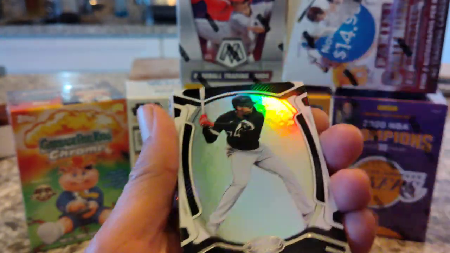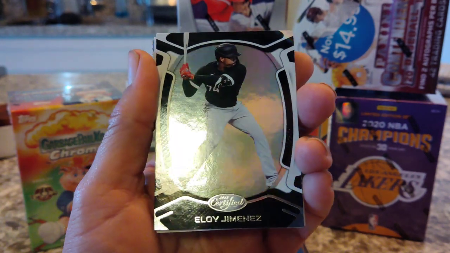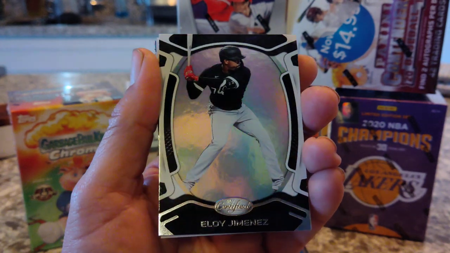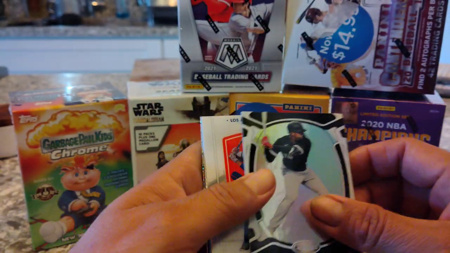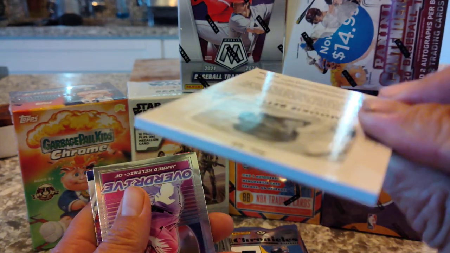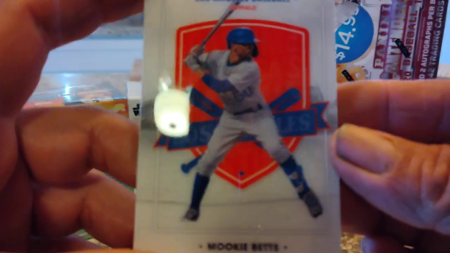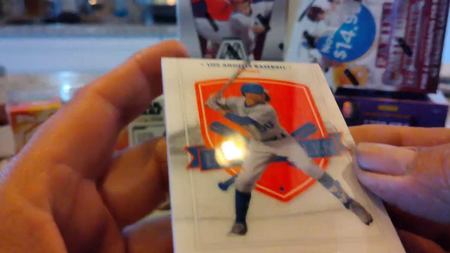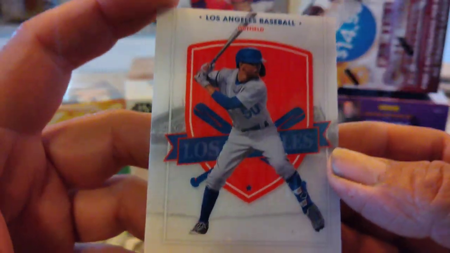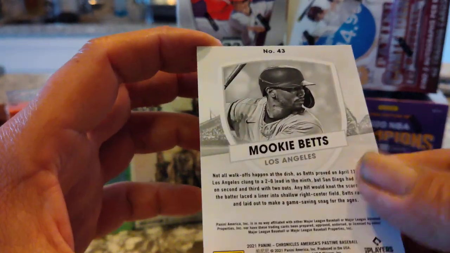We're going to start off with the Eloy Jimenez. Man, look at that mirror. Look at that. You can see me. Mirror, mirror on the wall, who's the best card collector of them all? So nice, Eloy Jimenez. Check out this Mookie Betts. This is a thickie. Look how thick that is. Holy smokies. This is a beautiful card. Wow. I'm really impressed by this. Really impressed. Nice.